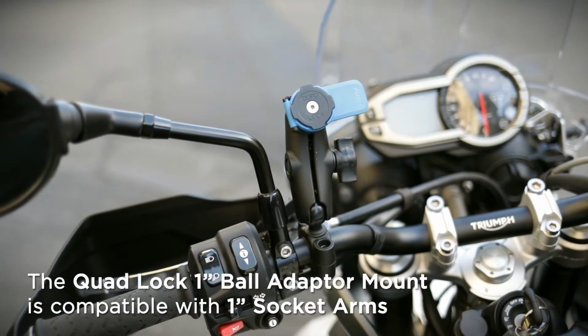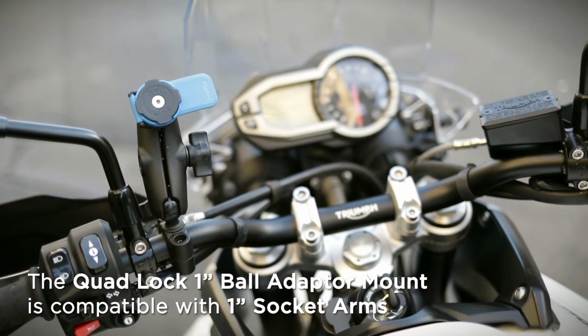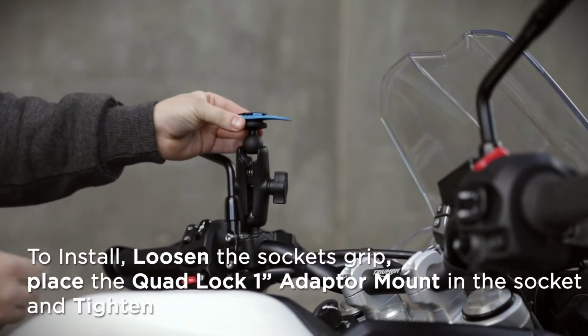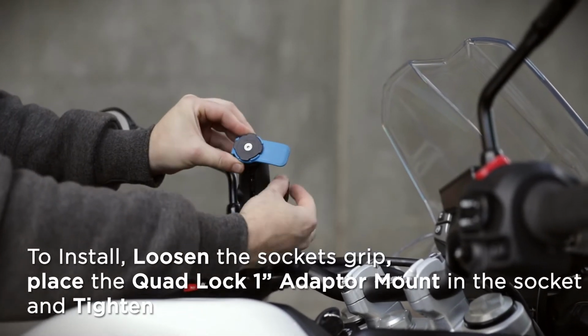The Quad Lock 1-inch ball adapter mount is compatible with 1-inch socket arms. To integrate with your 1-inch socket arm, loosen the socket's grip, place the Quad Lock 1-inch ball adapter mount in the socket and tighten.